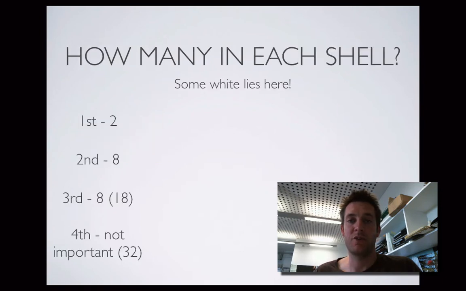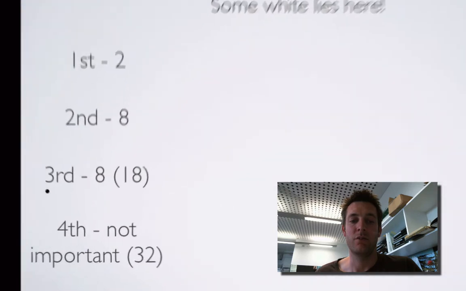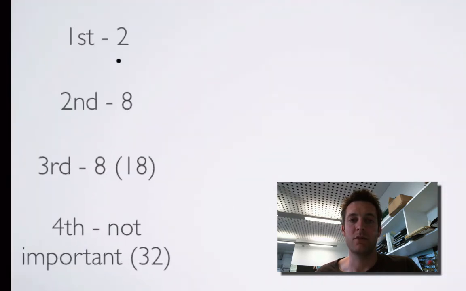Now, it's absolutely crucial to know how many electrons fit in each shell if you're going to write electron configurations. But we tell you a couple of little fibs in Year 11 and 12, just to keep things simple, and really because you don't have to go past element 20. Okay, and the fibs are in the third and fourth shells. These are absolutely true, no falsehoods here. Okay, 2 electrons can be put in the first shell and 8 can be put in the second.